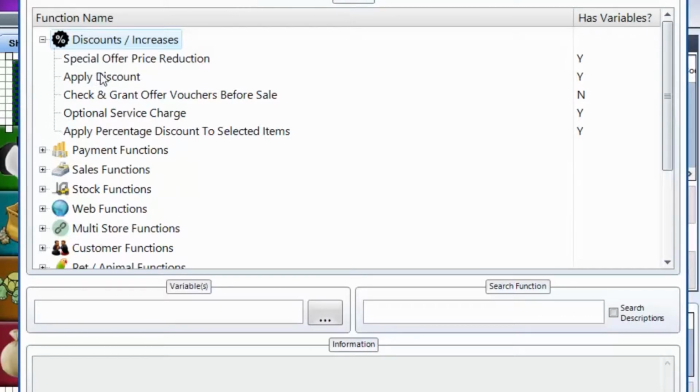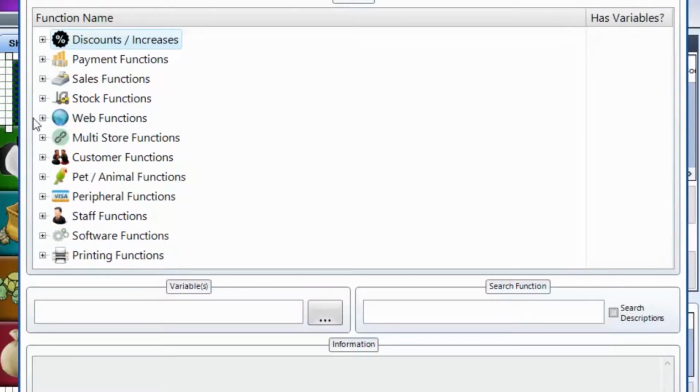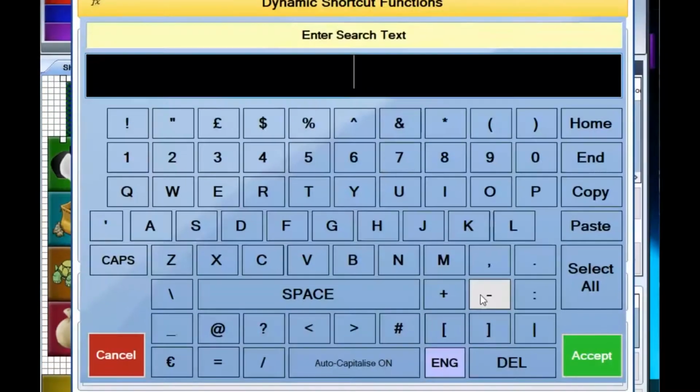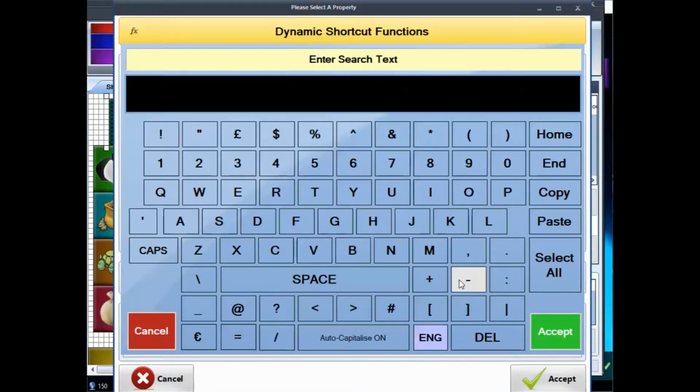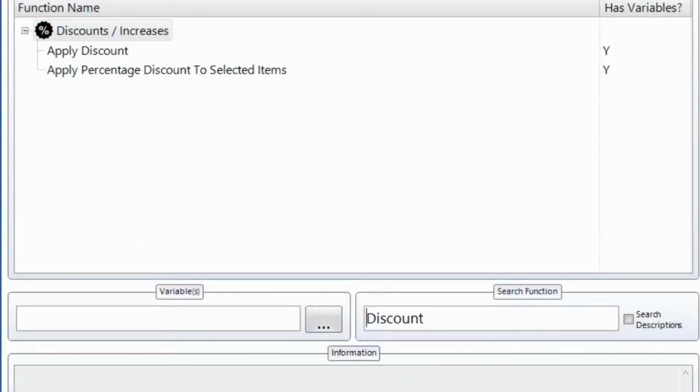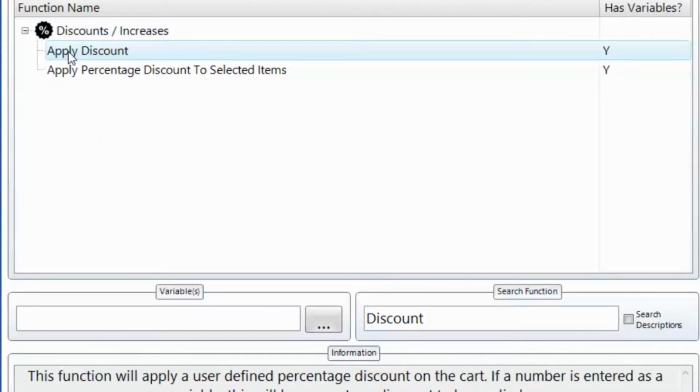And what I can do is I can obviously select that now and accept, but I just want to show you the search feature. It's not always so obvious straight away where functions are, or even if they exist. So the best way is we have here a search function, and we can go into there and we type a keyword in, or keywords that is actually related to what you're trying to do. So I'm going to type in discount. Like so, and straight away you can see there's not a lot in there that actually comes up with the word discount, but it's found exactly what we want, apply discount. So if I select that one, now that was easy enough.